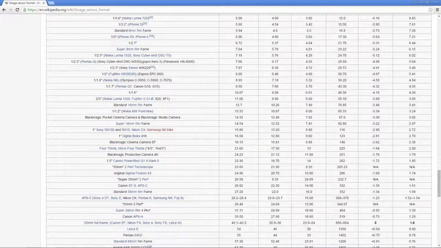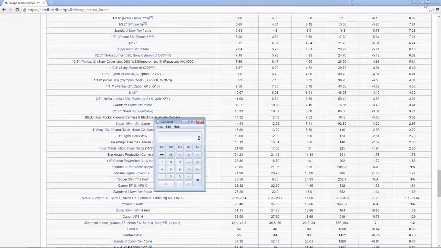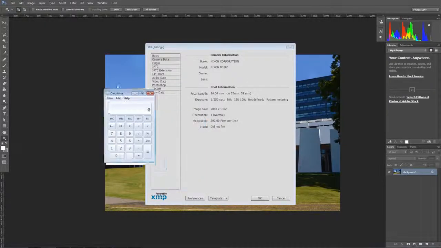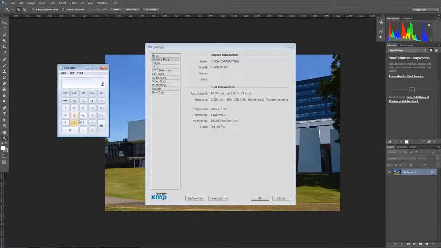So what we need to do is times the crop factor by the focal length that's already been provided in Photoshop. So if we minimize this, we know that it was 26, because that was provided by the image, times 1.5, which was the crop format, equals 39.